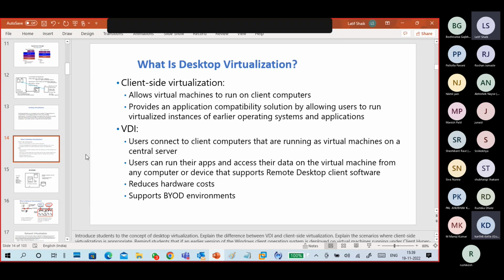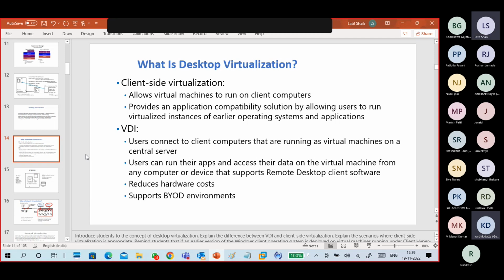Two things I told: one is the XP virtual machine directly, or XP mode. Running a virtual machine on a client computer means you use the built-in Hyper-V feature if you have it. Otherwise, applications like VMware Workstation or VirtualBox.